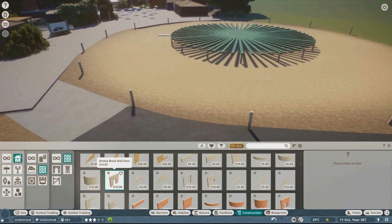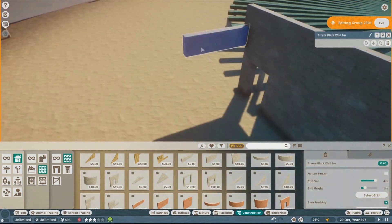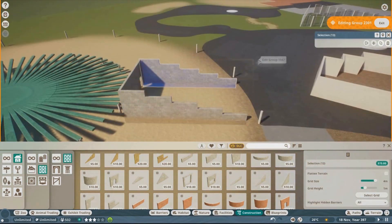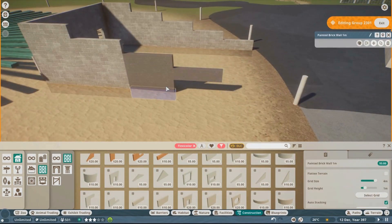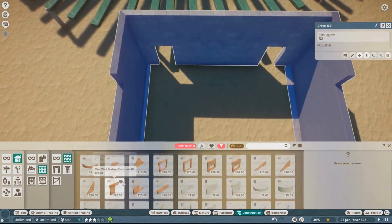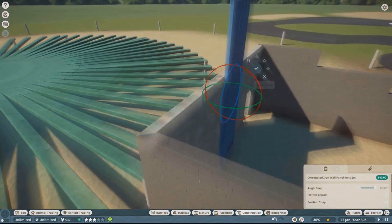Hey, what's up you guys, it's Nicholas Lionrider and welcome back to Roger Williams Park Zoo. Last time we were working on the main portion of the World of Adaptations building. Across from World of Adaptations is this little building here that I'm creating now, which is the Education Center.